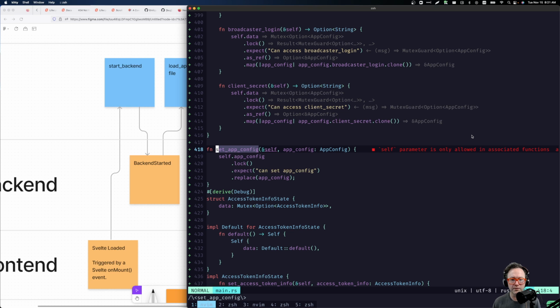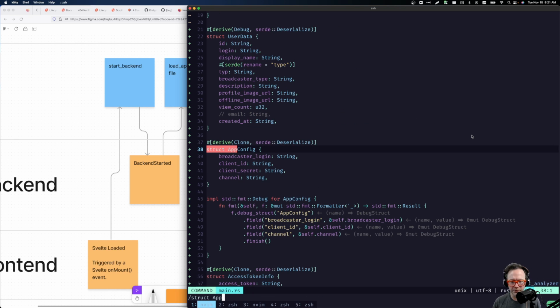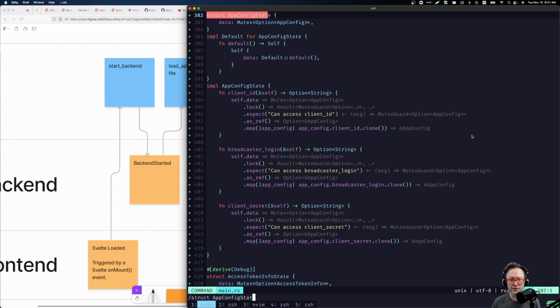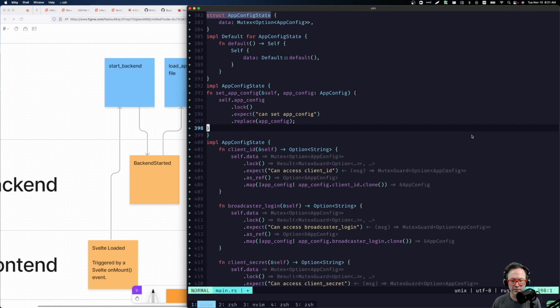And this is just hanging out. Okay. Where is struct app config state? There it is. Pull app config state. Let's call it set.